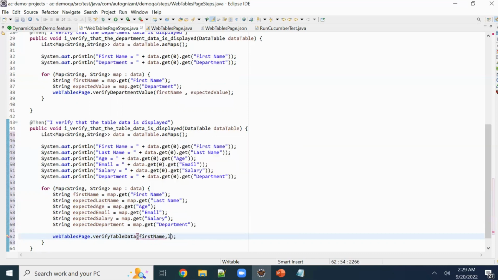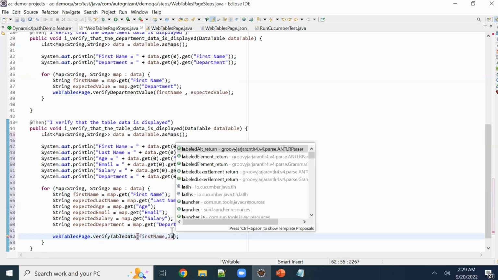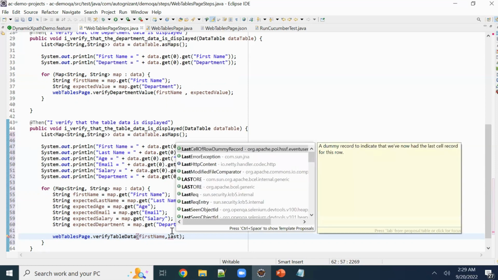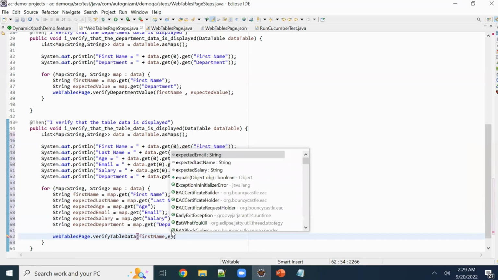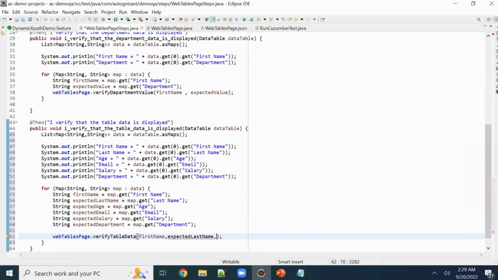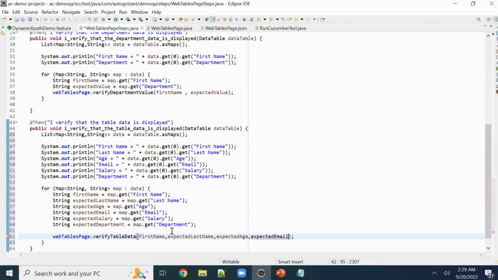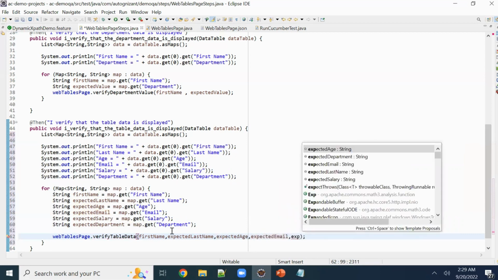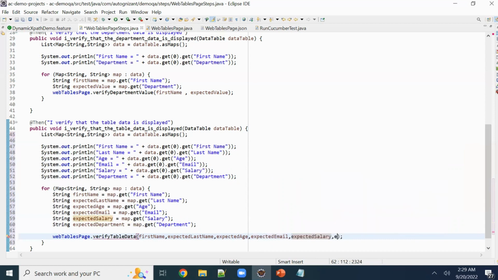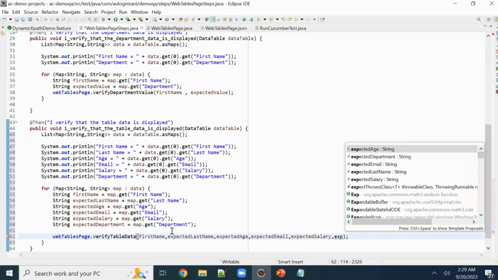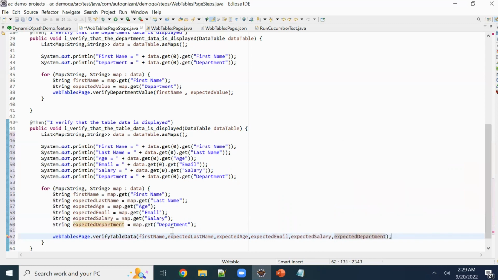First name, expected last name, expected age, expected email, expected salary, and expected department.